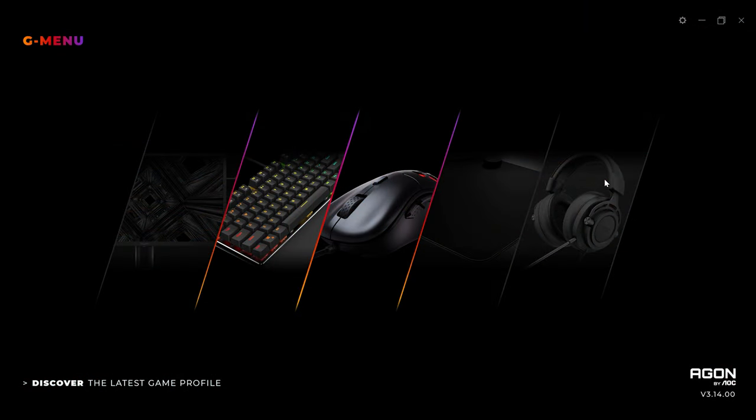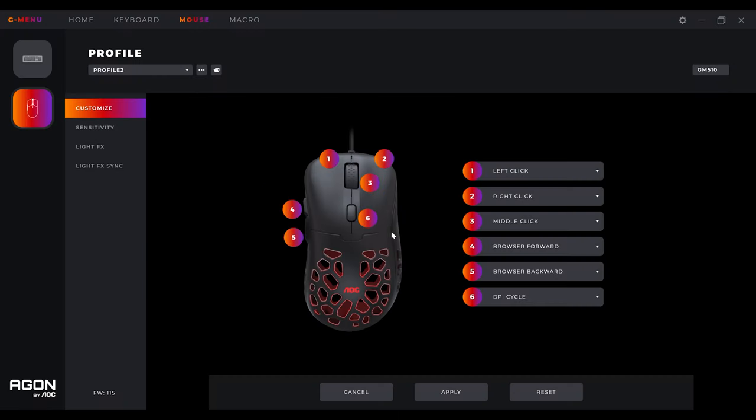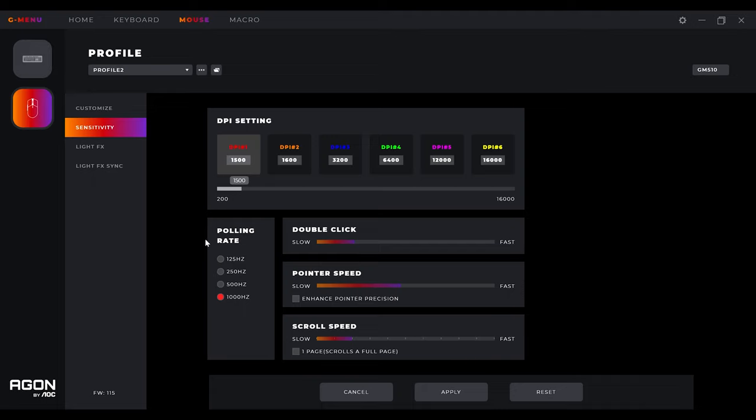Okay then, well, this is the G menu. Very easy to use, and these are the settings for the mouse. As you can see, it's got a DPI cycle button. It's got the right click, the left click, a middle click, browser forward and back, and this is the sensitivity. It can go up to 16,000 DPI, the polling rate is 1,000 Hertz, and as you can see, you can adjust the scroll speed, the pointer speed, as well as the click speed.